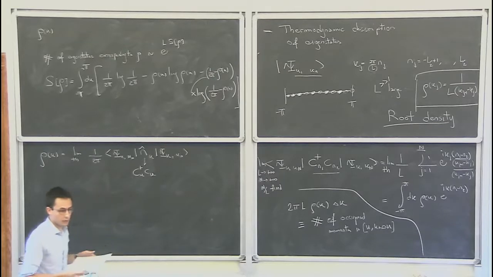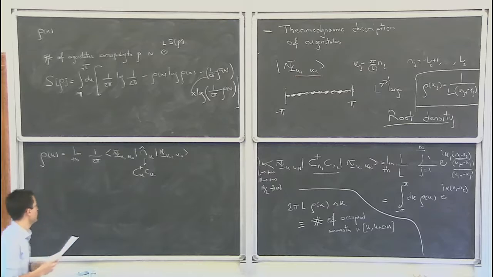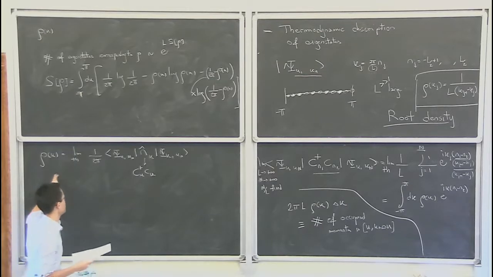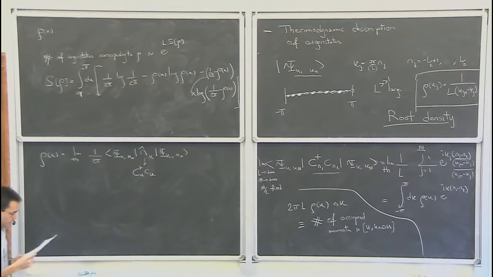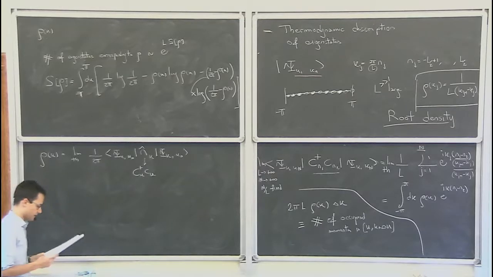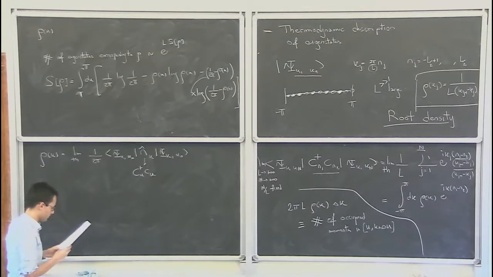And this is true because we are working with a free system. We will see that a quantity like rho can be generalized to interacting theories, but you won't have this simple way to compute it. Because basically you don't have the analog of the mode operators in interacting theories, even if the theories are integrable.